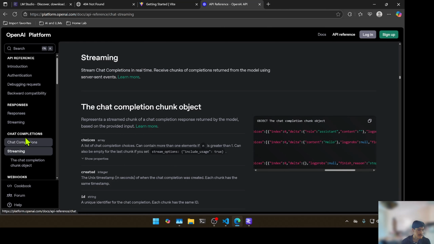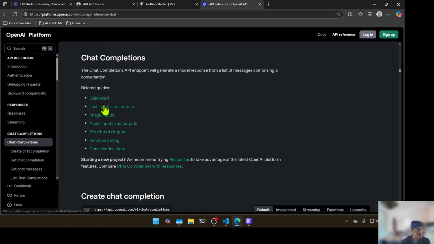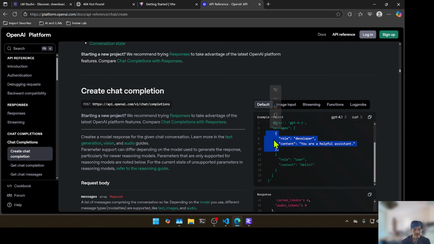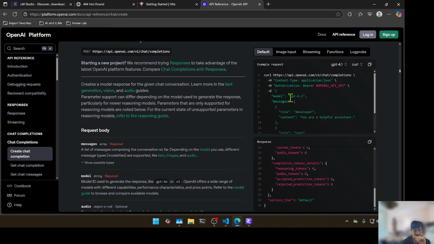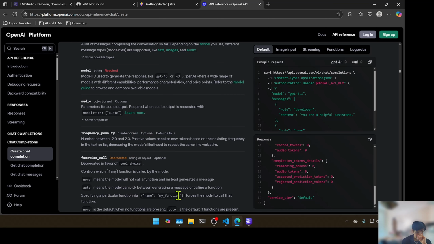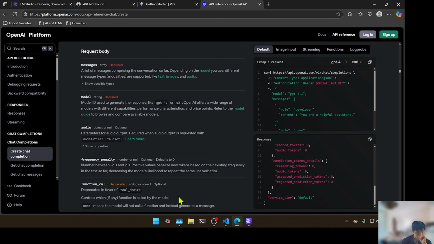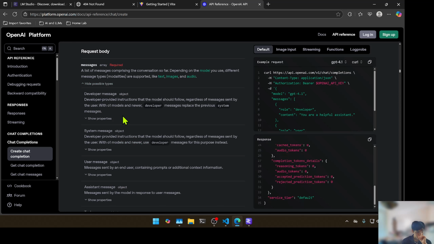So in this case, if we look at chat completions here, yeah, this is what every message kind of looks like: a role and content. I think there's a role developer. That's interesting. I've never seen this one before. It's per type of model. Traditionally, we can just use system. Actually, I'm curious. What is role developer? Message instructions regardless of messages.